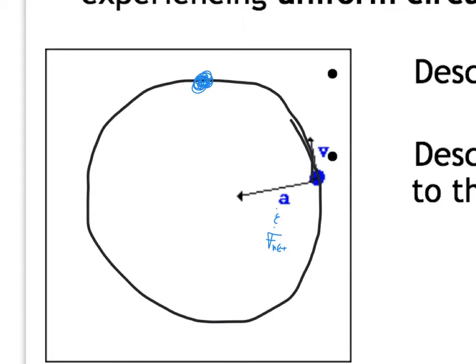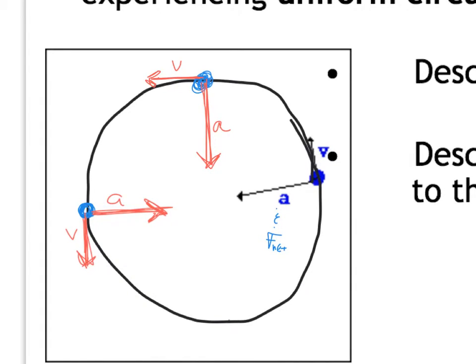So pause the video and consider which direction V would be and which direction A would be. So I just included my answer. The V, the velocity or the motion, is going to be perpendicular to the radius or tangent to the curve, and the acceleration will be towards the center. Take another moment, pause the video, and consider the direction that V would be and the direction A would be when the ball reaches this point in its path. If you were thinking this might be the case, you are correct. The velocity is going to be tangent to the curve and perpendicular to the radius, whereas the acceleration will point towards the center of the curve.